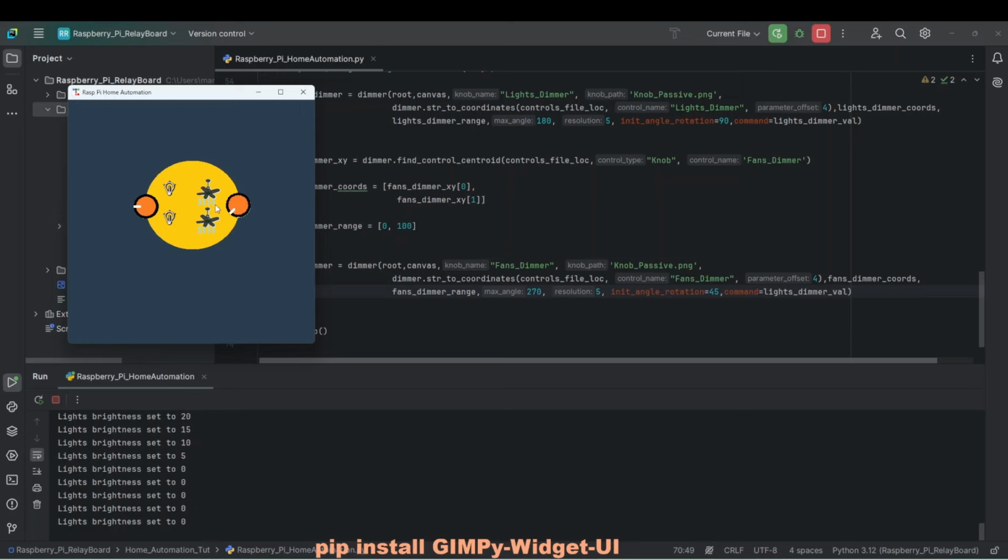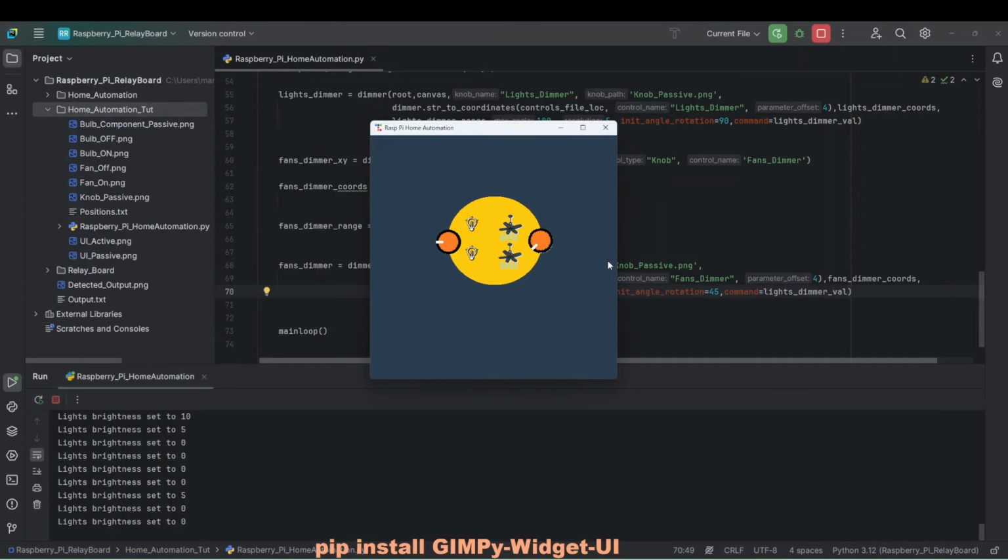So it will only apply, quite obviously, in your logic when the fan is turned on. Otherwise, this knob is not going to do anything. Or you can change the logic otherwise, meaning if it is at 0, you can turn these fans off, and if you just go up, you can turn it on and also increase the speed. So that's all in your hands. And that's how we do a knob control.